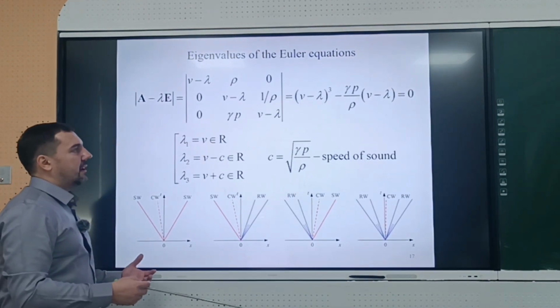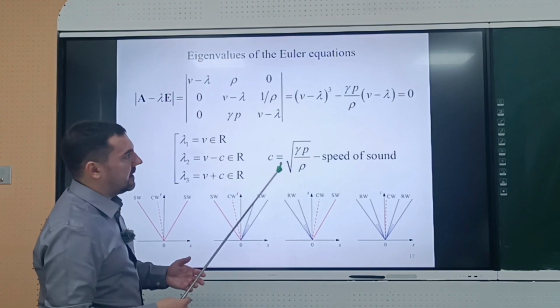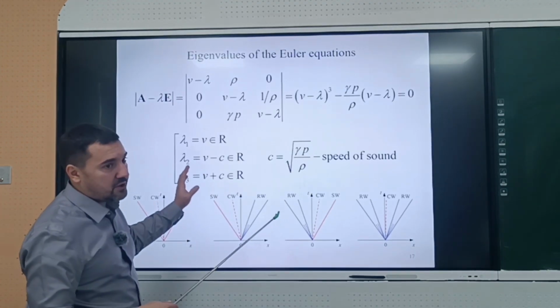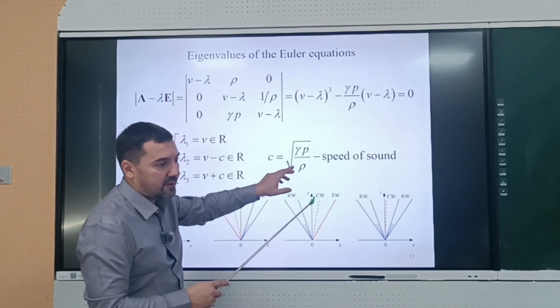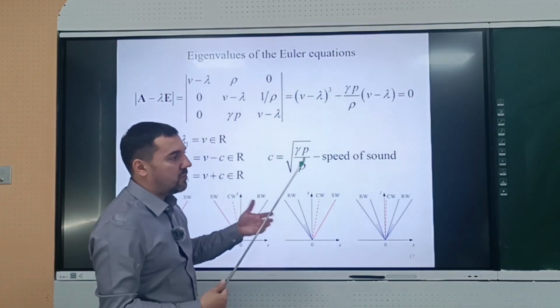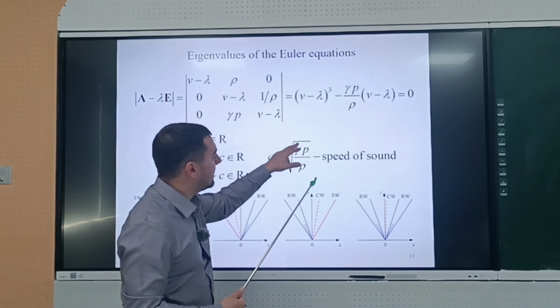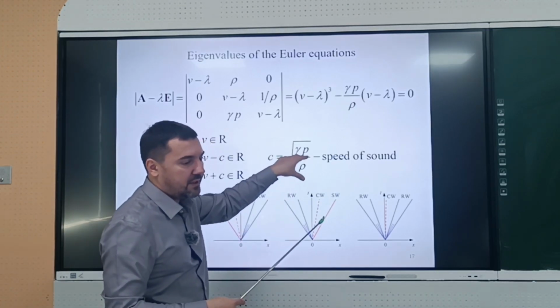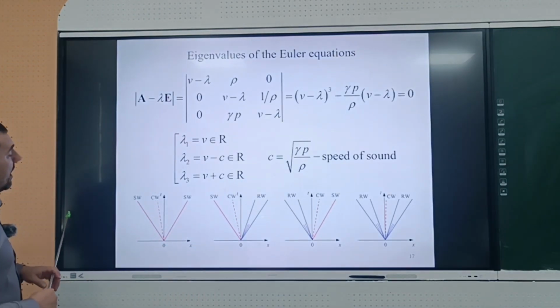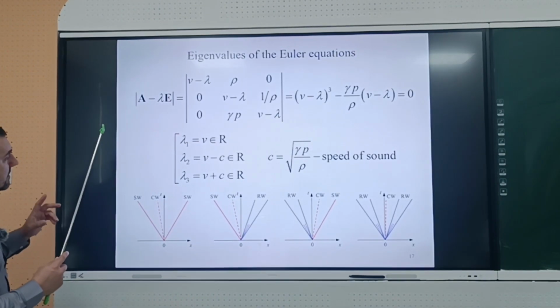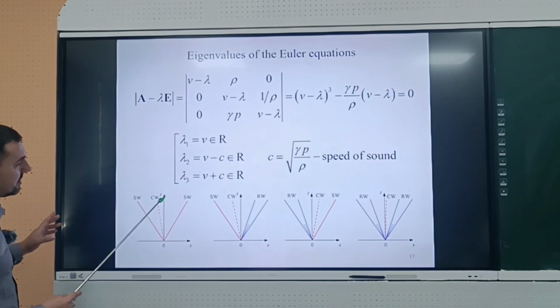Generally speaking, if you keep some general equation of state, you will get another equation for energy, and you will get here dP over d rho for constant enthalpy. And for the system to be hyperbolic, you should require that the expression under the square root should be greater than 0. This is a very important result.